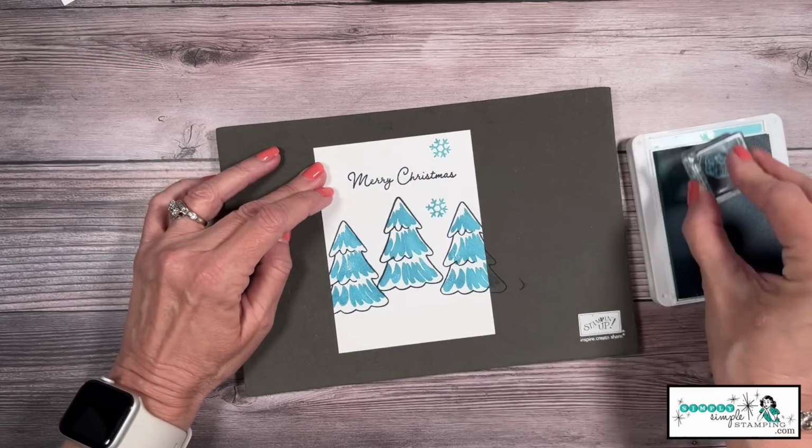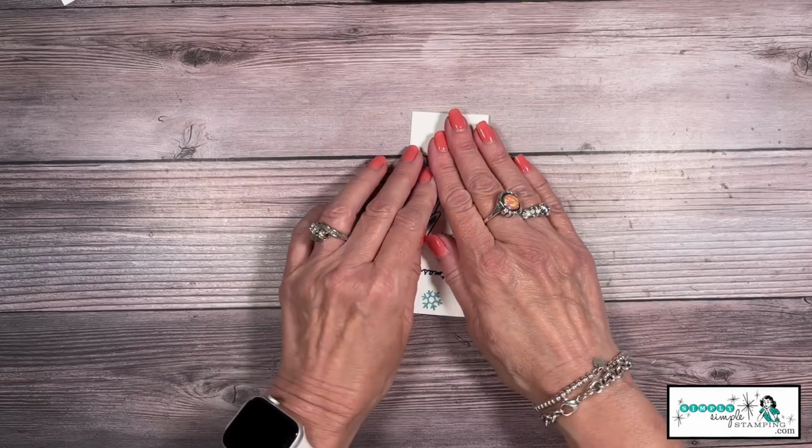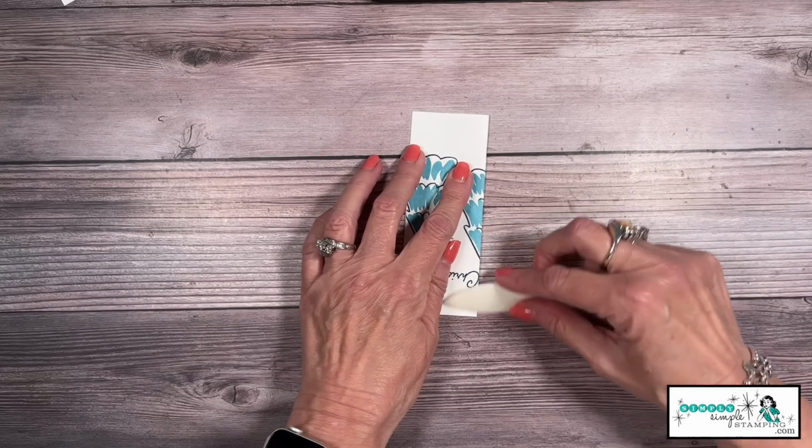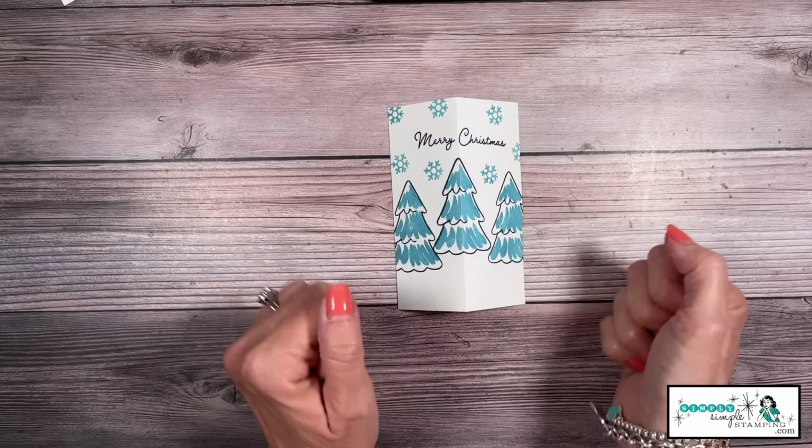We'll add some snowflakes. And now I'm going to give that a bend right down that very light little score line that we made. That's going to make kind of our pop-up.